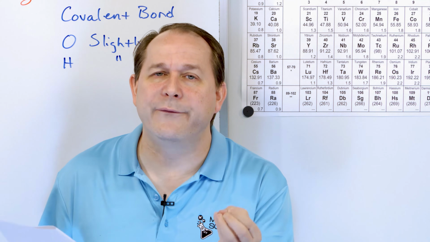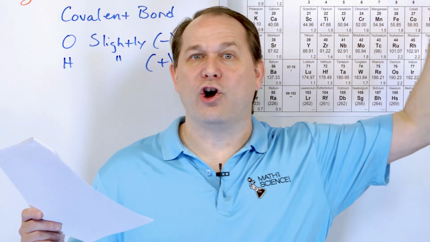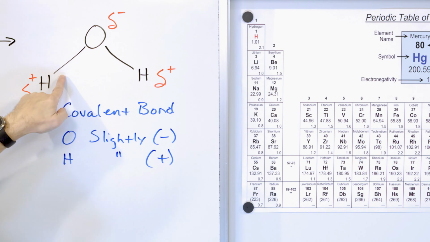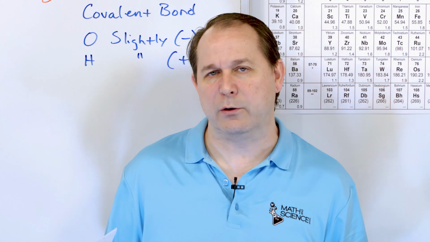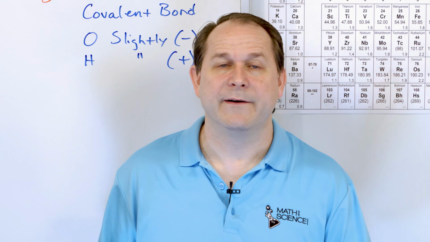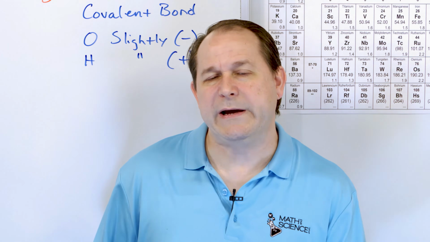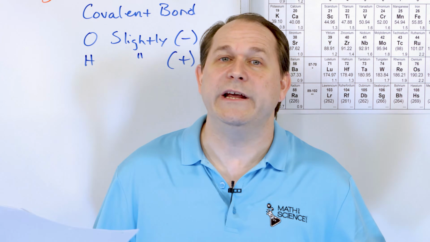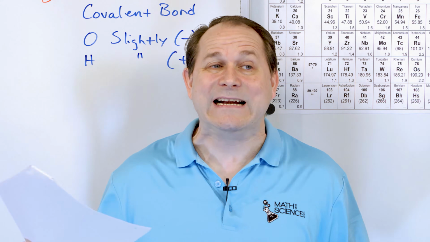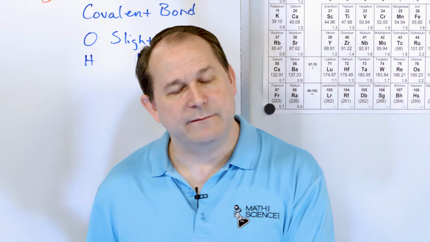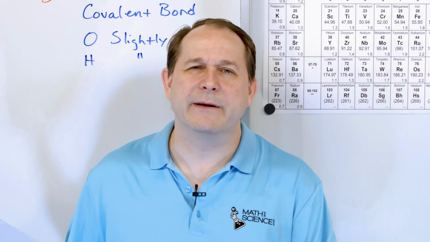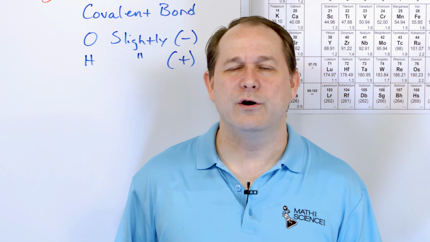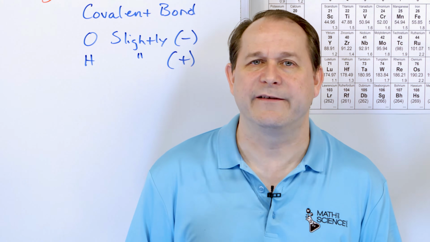But the extreme form of sharing is if one person took it all. In this case, it's not shared equally. Oxygen gets them a little more of the time. It's like child support, you know? You have two parents, and you would think that both parents get the kids an equal amount of time. However, let's pretend the wife gets the kids all 5 days of the week, and the dad only gets them on the weekends. Okay, so that's unequal sharing. But what if the wife got the kids 99.9% of the time, and the father got the kids like 0.1% of the time? It would still technically be sharing, but the wife would have them all the time. And so you might as well say it's transferred, I guess is what I'm trying to say.